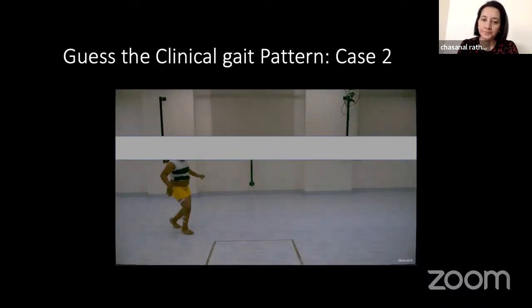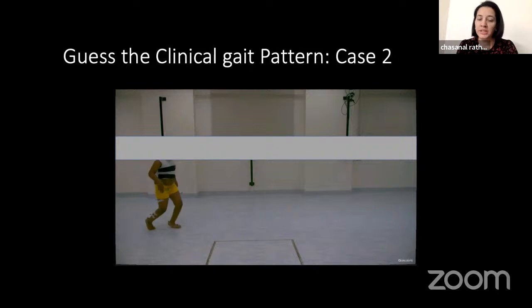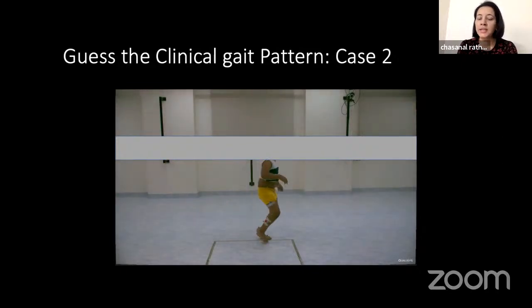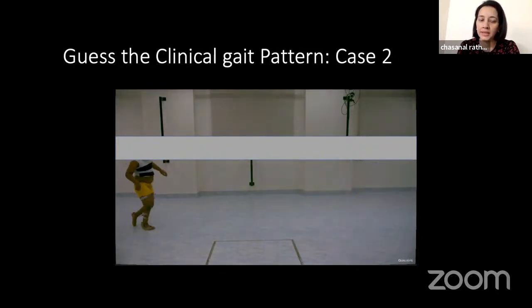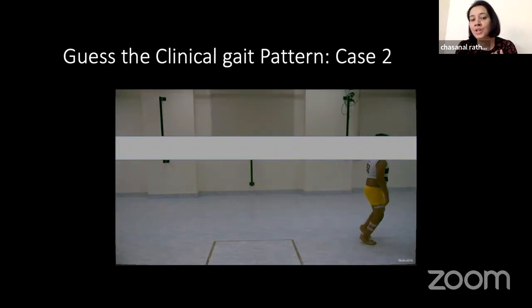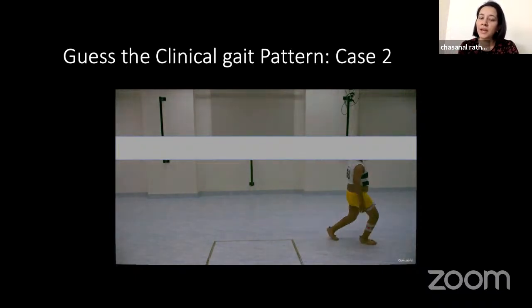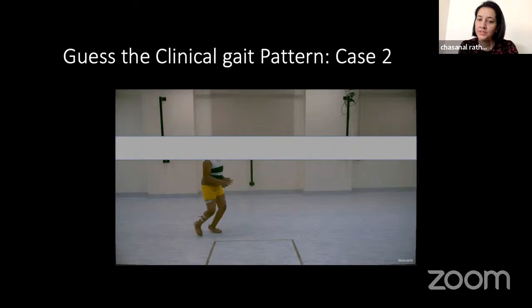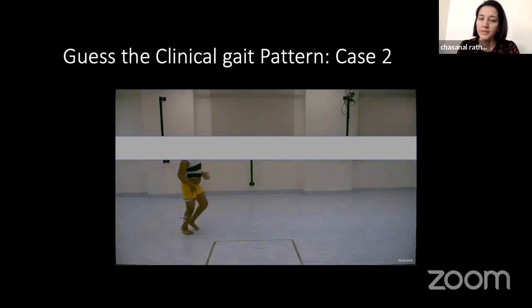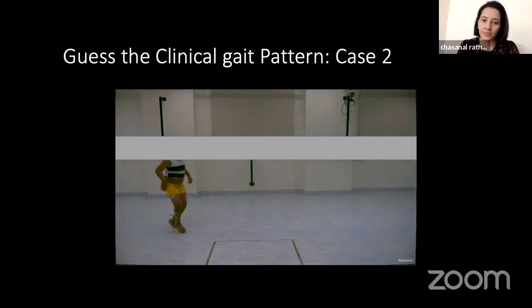Now this one. So now he's a diplegic. We know the knees are in flexion. So we look at the ankle and see if the ankle is in equinus. So if the ankle is in equinus, it becomes a jump gait. And if the ankle is in neutral position, it becomes an apparent equinus. And if it's in dorsiflexion, it is a crouch gait. So what do you think is this one? Jump knee. Yeah, it's a jump gait.